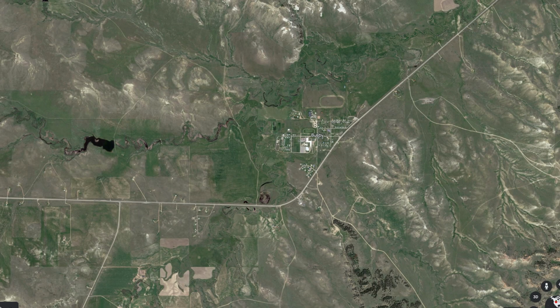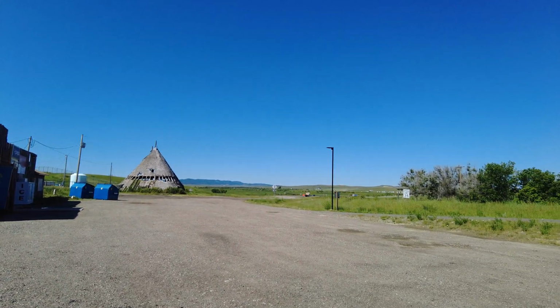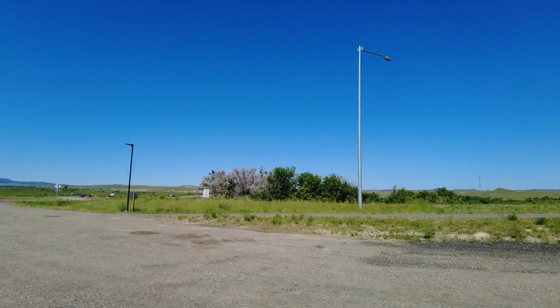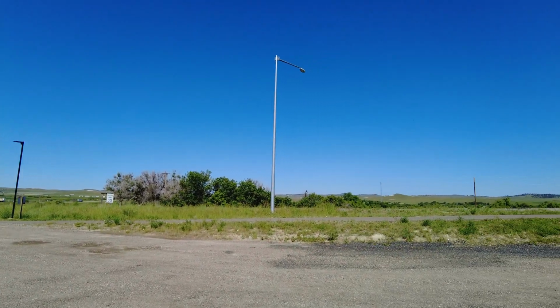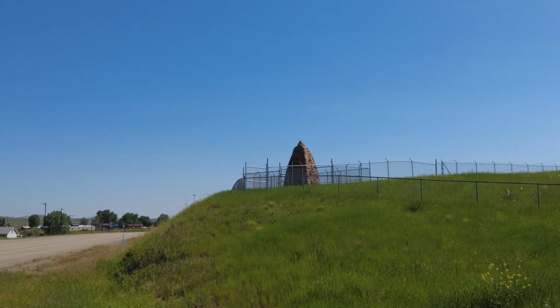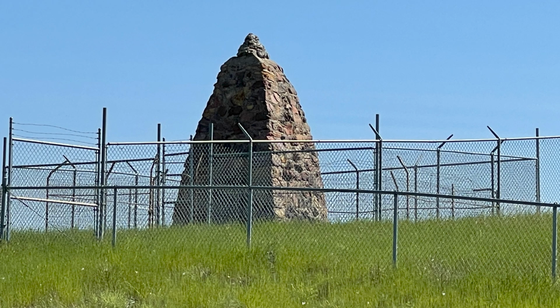Let's take a look around Busby, Montana, also known as Custer's last camp. This camp is roughly 25 miles from the battlefield. Also in Busby is the monument and grave of Cheyenne Chief Two Moons, who fought in the Battle of Little Bighorn. In the monument were artifacts from the Battle of the Little Bighorn, but in the 60s it was broken into and those artifacts were taken.